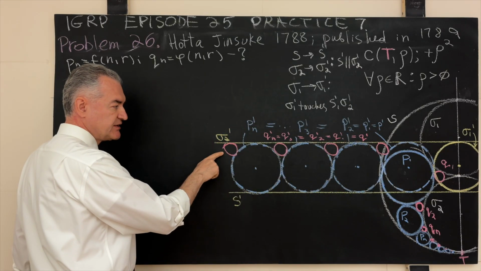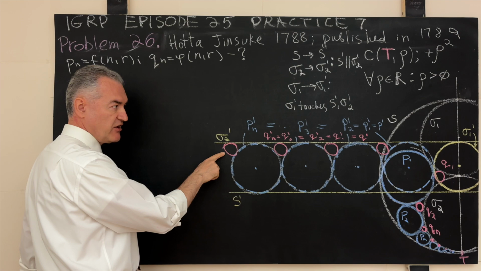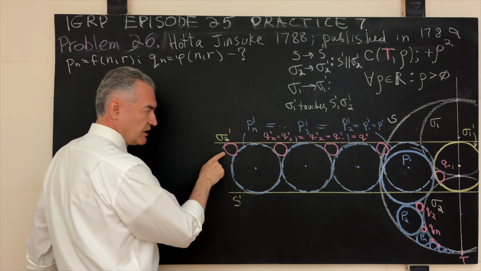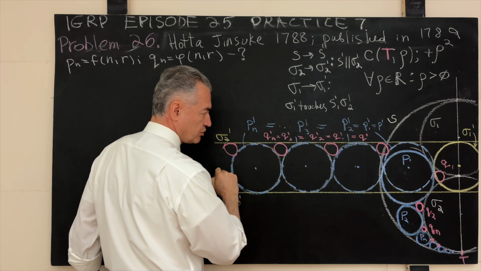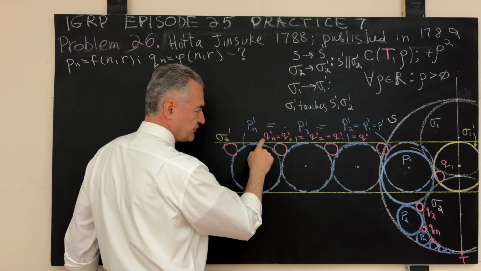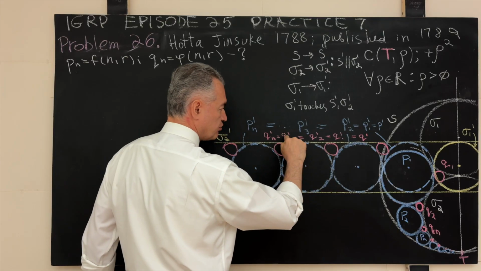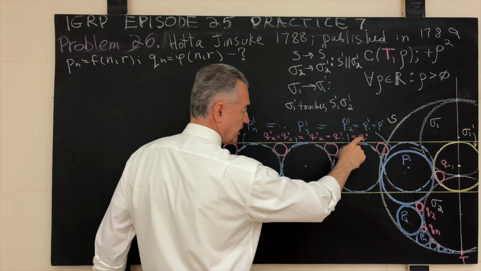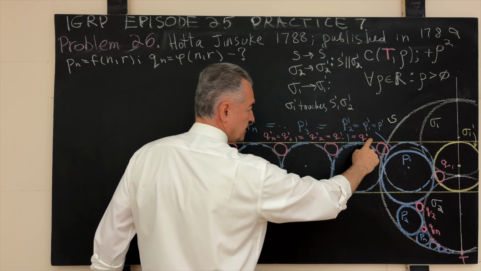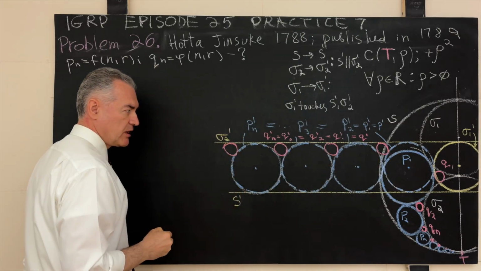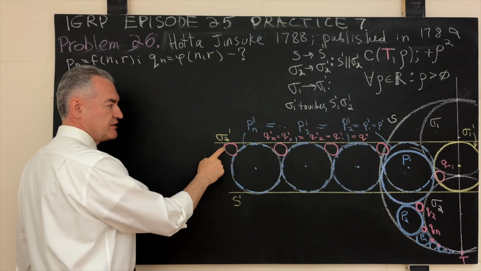And all the reflected red circles also have one and the same radius. The length of the radius of all these circles is the same, so we will designate it as follows. Q prime n is the same as so on, Q prime k, Q prime 3, Q prime 2, Q prime 1, and in general this will be just one symbol, Q prime, for the length of the radius of each reflected red circle.